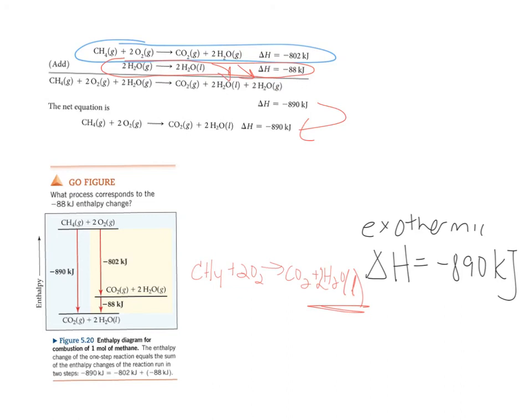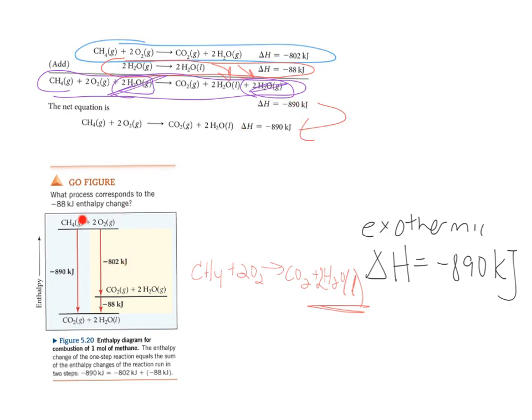Right now we're going to look at what we have and see if we have something on the left side and the right side, because it's going to cancel out, since we don't write things that are on both sides. We do. We have 2 H2Os as a gas right here, and we have them here. If we have it on the right side and the left side, that's not part of our net reaction, so we're going to cross that out. Our net reaction involves only the things that are changing: the methane plus the oxygen making carbon dioxide and water. And the enthalpy change for this net reaction is negative 890.